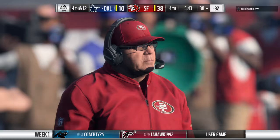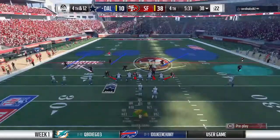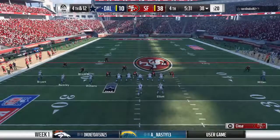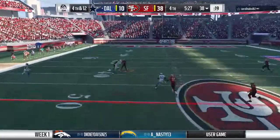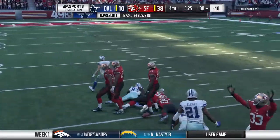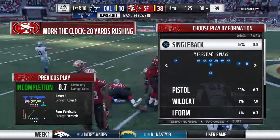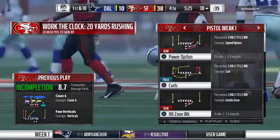Yeah, what's perfectly called for a defense to attack a screen? Typically a blitz, and even though people think that the screen operates against the blitz, if you have the blitz called and you still cover the screen, now that allows your blitzers to get there. And this is incomplete. Boy, it looked like he had it and dropped it. And the Niners take over in terrific field position.